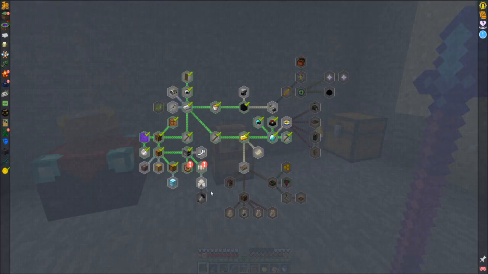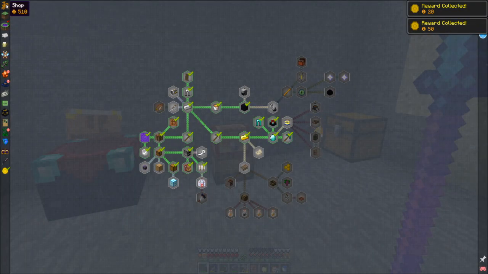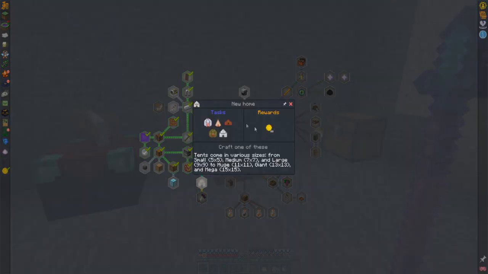But before we do that, let's go ahead and claim some of these quests. We'll get some stuff there, get some more stuff there. We actually have 510 coins, so we might be able to get something before too long. But I'll probably keep saving up. The next one is a new home, so we got tents that come in various sizes from small, medium, and large to huge, giant, and mega.